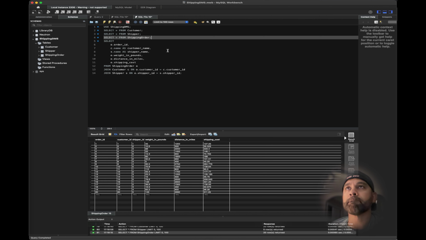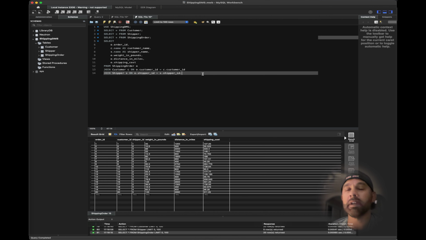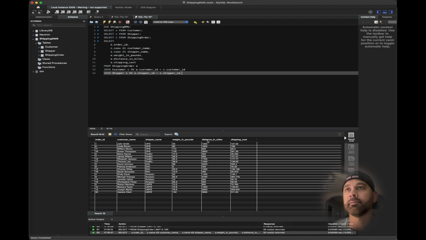And also, let me see if I can join this right here. This is gonna join my tables. This is technically what I wanna see displayed on the GUI. We're gonna see the join of the three tables in one, where we're gonna see the order ID. I don't think the shipper ID and the customer ID are gonna be necessary to be displayed here. For testing purposes, we're only gonna be including the table for the order ID.